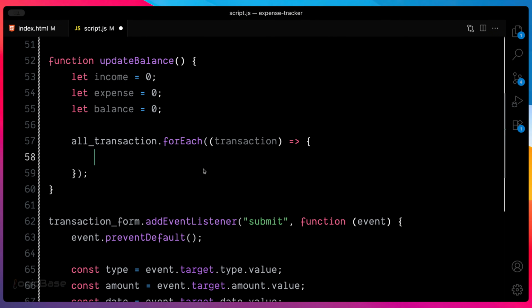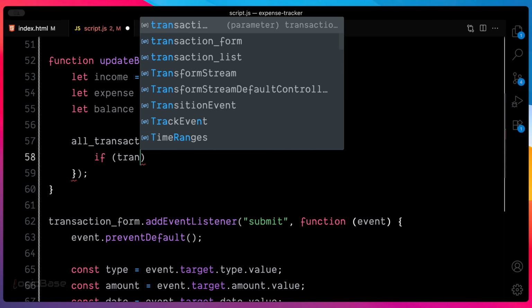Now we will use an if-else condition to check the type property of each transaction object. If the type is income, then we will add the transaction amount to both the local income variable and the balance variable. If it's not an income, meaning it's an expense, then we will add the amount to the expense variable and subtract it from the balance. So here's what we do.